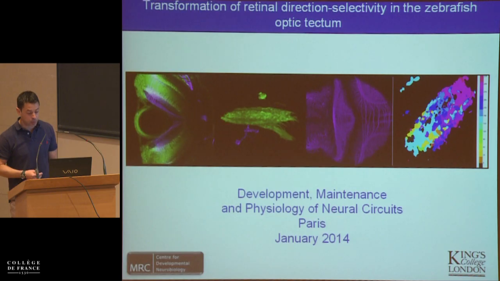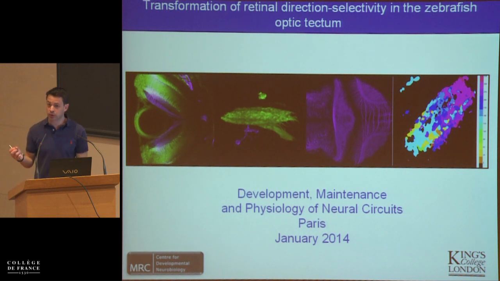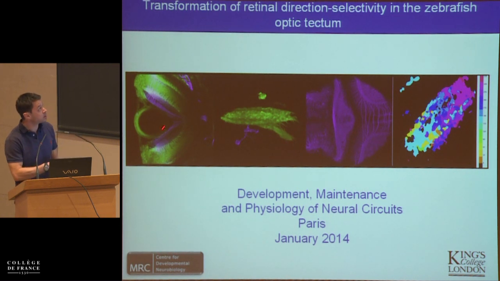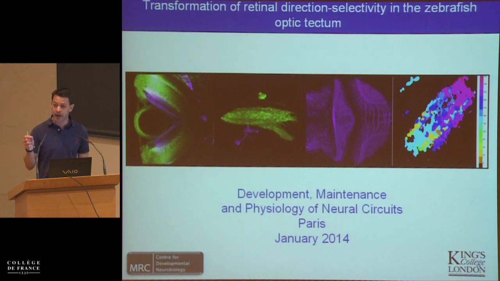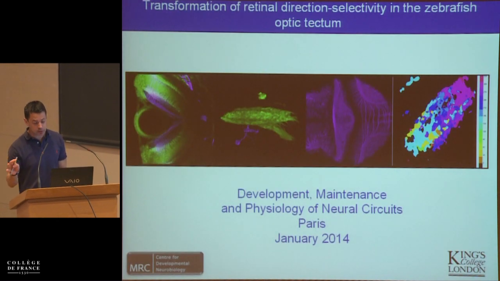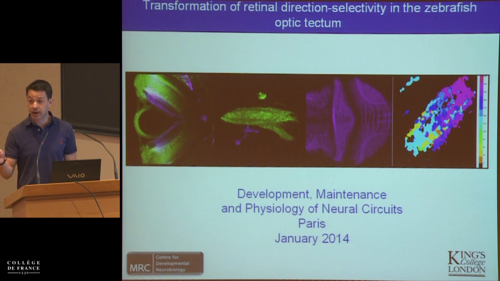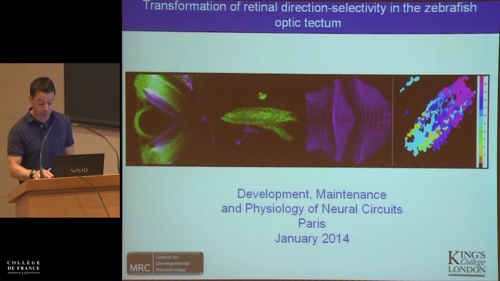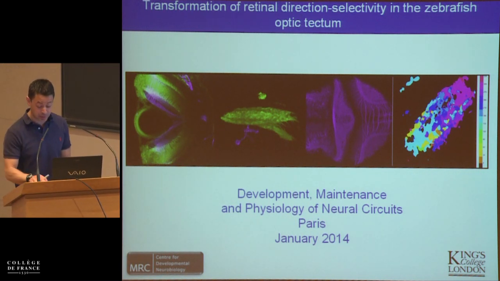And today I'm going to tell you about some work that my lab's been doing over the last 3 years or so. And what we've been trying to do is to answer a really classic question in visual neuroscience. We've been trying to understand what this structure here, the retina, is actually telling the brain. And also we're trying to understand how the brain actually uses that information. And if there's time at the end, I'll also tell you about the functional significance of layers in the brain, but I'm not sure I'll get to that. But if you're interested, come and ask me at the end.